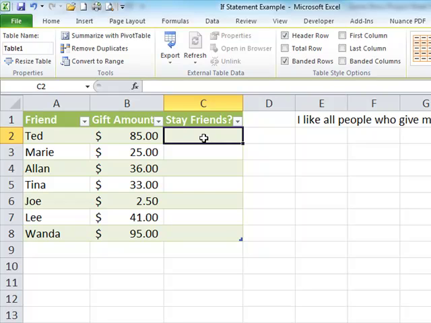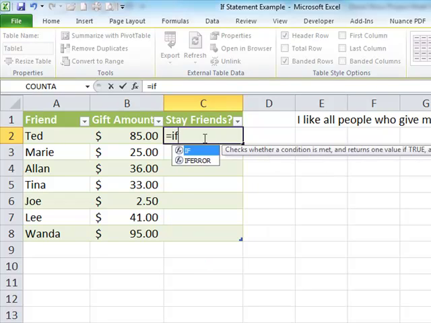So, of course, the first thing we do is we put in the equal sign to tell it I'm about to type in a formula. I know the formula is an if statement. Now, do you see that it's suggesting I might want to create an if statement? Since it's selected blue, all I have to do to lock it in is press the tab key on my keyboard. And now I want you to notice these prompts that come up here.